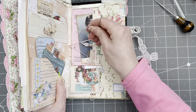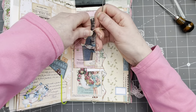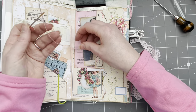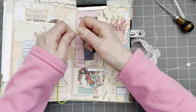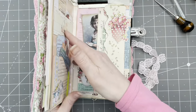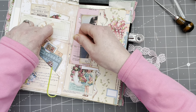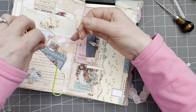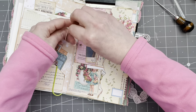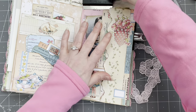Pulling it through. Now, both the ends of the threads are on one side. I don't prefer that, so I'm just going to put this under here. So now we have the threads on either side. Yeah, I'm just going to quickly check if this is tight enough. I think I need it a little bit tighter. Yes, there you go. And then I'm gonna tie a double knot. Knot and another knot. There you go. Here goes nothing.